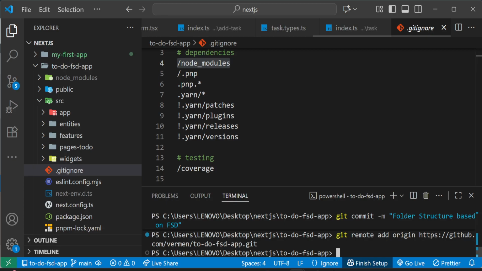And then finally git push -u origin main, because I am in the main branch.